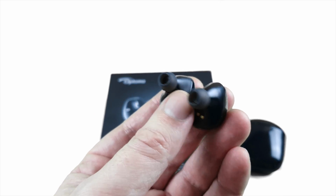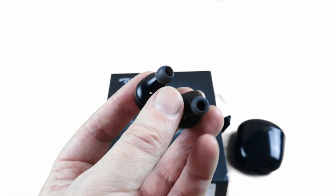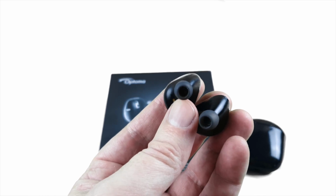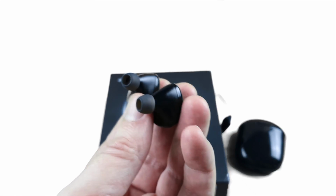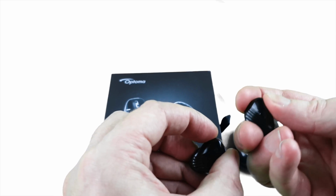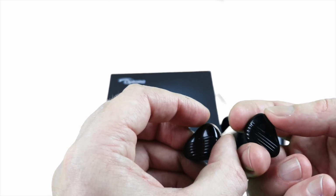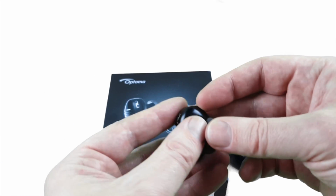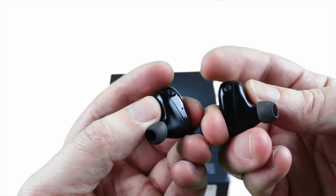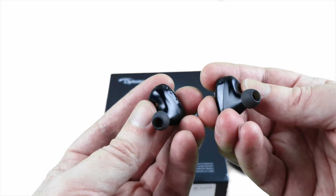So let's look at some of the pluses with these. They're light, they're easy to connect to Android or iPhone or any other brand of phone that's got Bluetooth. They're really easy to set up. You just click the connect buttons and they both light up, and then they connect to your phone. Other cool things are, if your phone rings, you can answer it by pressing either one of these little nubs. You can also pause and skip forward with these buttons if you're listening to music.